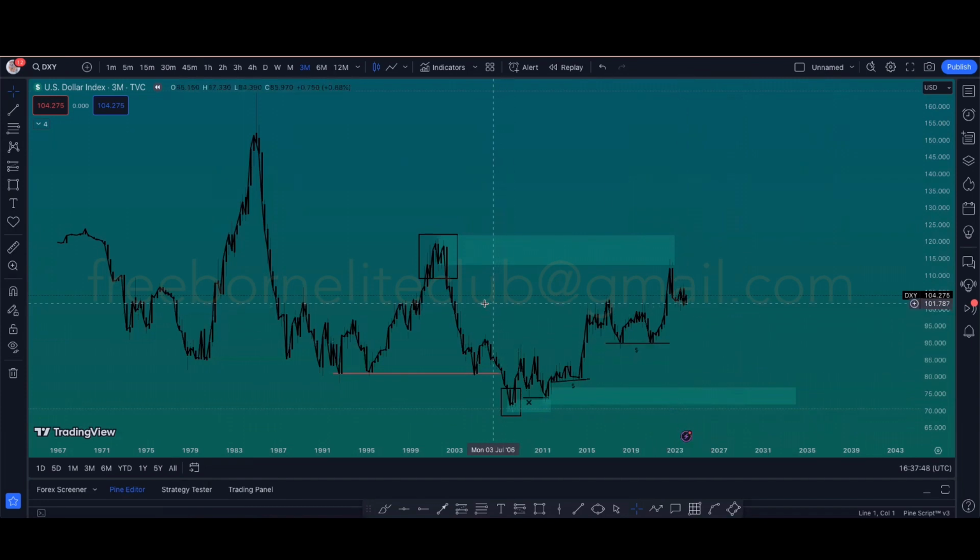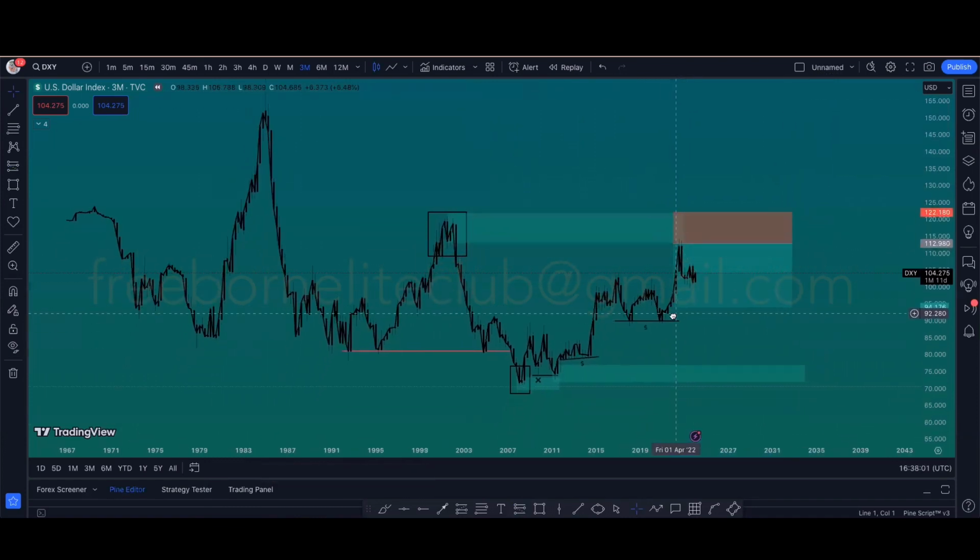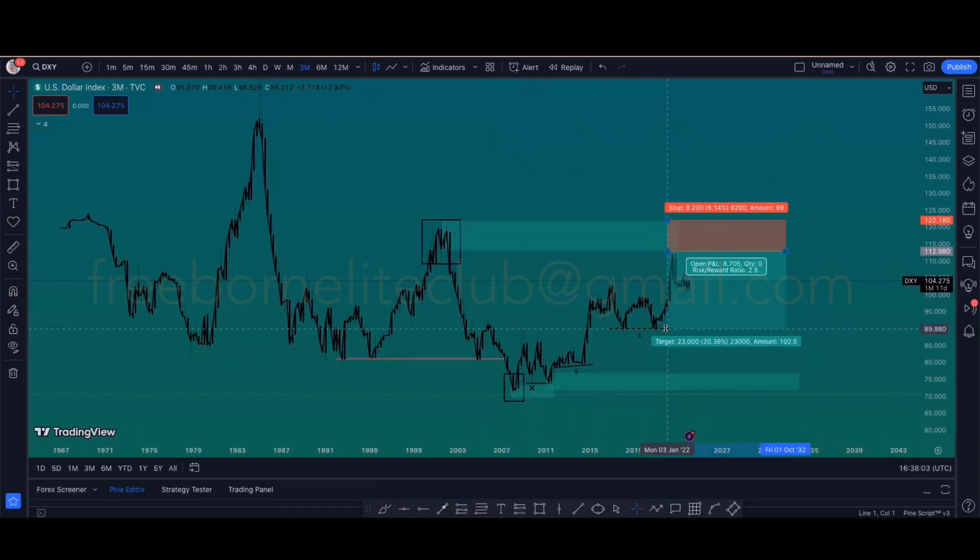I'm looking at the 3 months right now like a 1 minute chart. So I'm analyzing it right now as if I want to take a trade on it right now. If this was the 1 minute chart, we would have taken this trade like this on the 1 minute already, right? And our TP would be either this low first or this one.